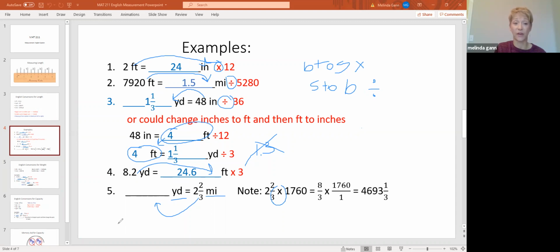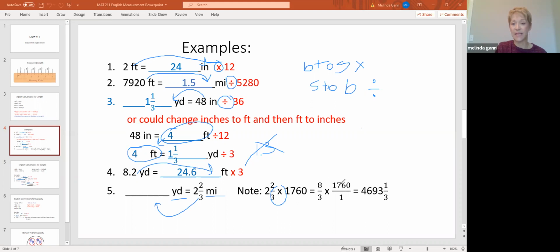If you don't know that, you're going to have to do a two-step problem like you would do on number 4. Now this is back to Math 210. You've got to change that to an improper fraction. There are 3 equally sized pieces in a whole. You have 2 wholes, so that's 6 pieces, plus these 2 extra pieces. So you've got 8 equally sized pieces. It takes 3 equally sized pieces to make a whole. How do you make whole numbers a fraction? Don't you put them over 1?